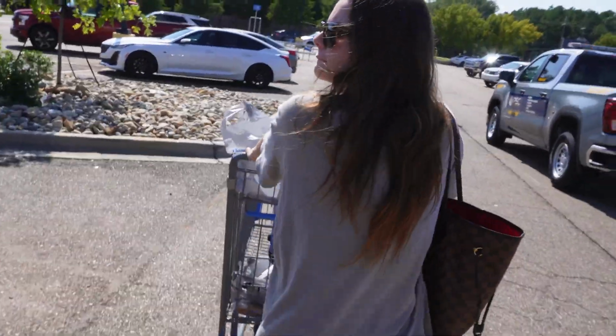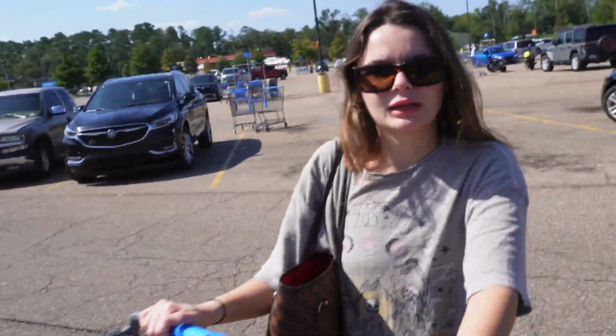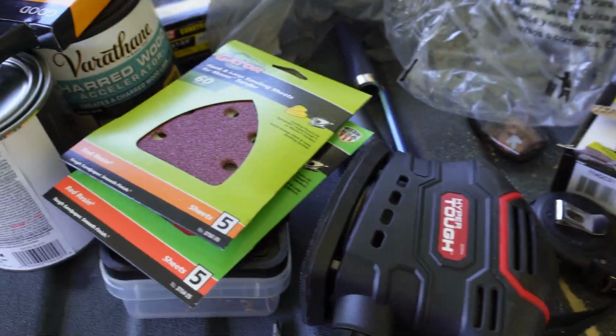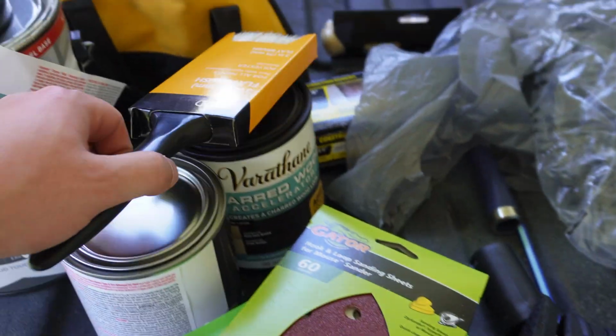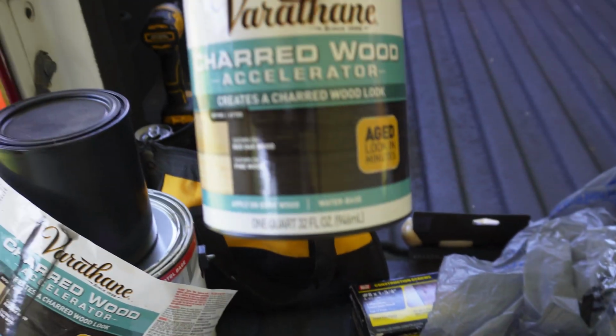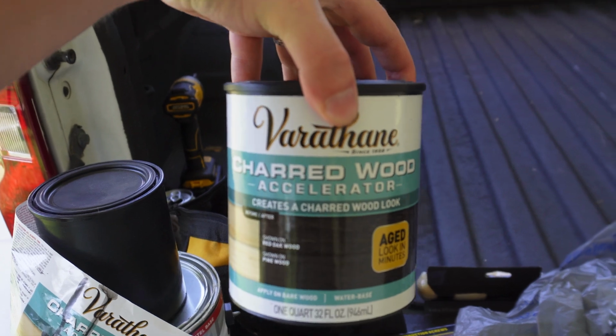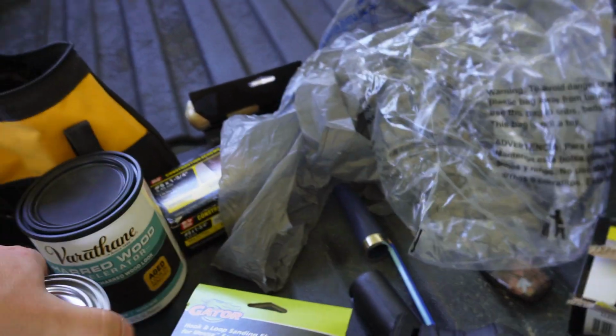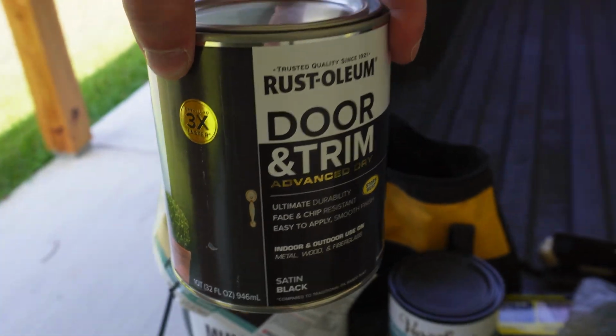Hey, what you got there? Supplies. So, I got this cheap orbital sander, some sanding pads, got a paintbrush. I got another can of this charred wood accelerator. It basically makes it look like a burnt wood effect. That's what we're going to do for the actual bed frame. Got some just satin black paint for the bottom frame.